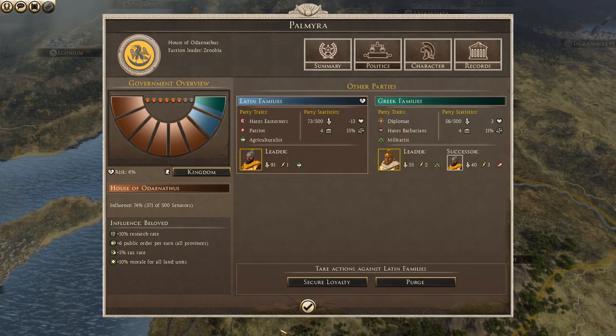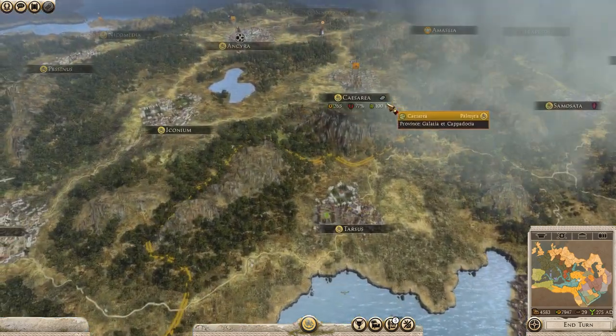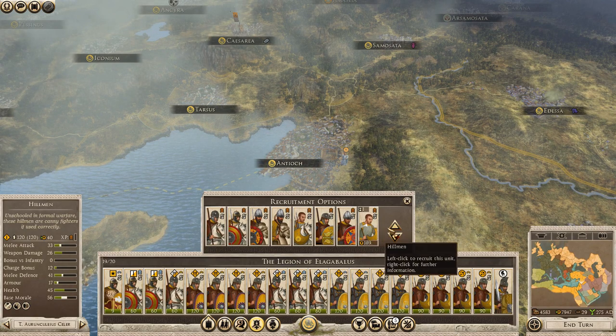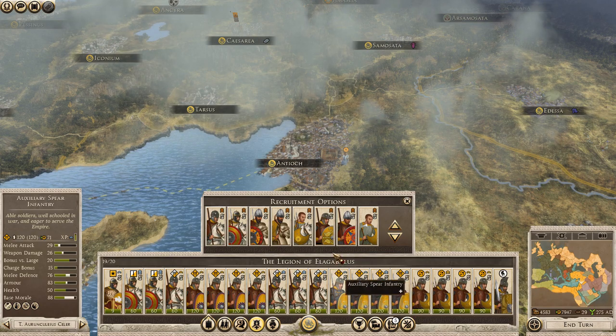This is part of the new Power and Politics update. I'm not as familiar with it. I've never had a civil war happen since this system was implemented, so I'm kind of excited about it, to tell you the truth. All right, what else do we need to do here? We've got these Peltasts, auxiliary spear infantry.